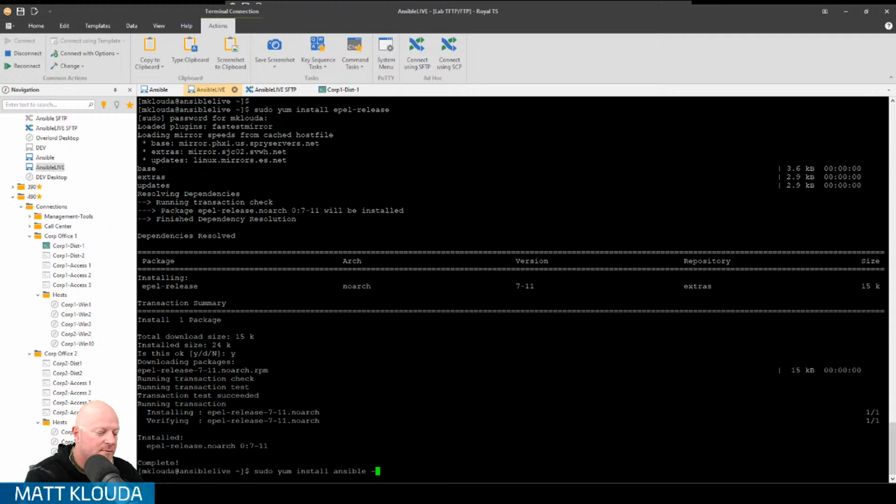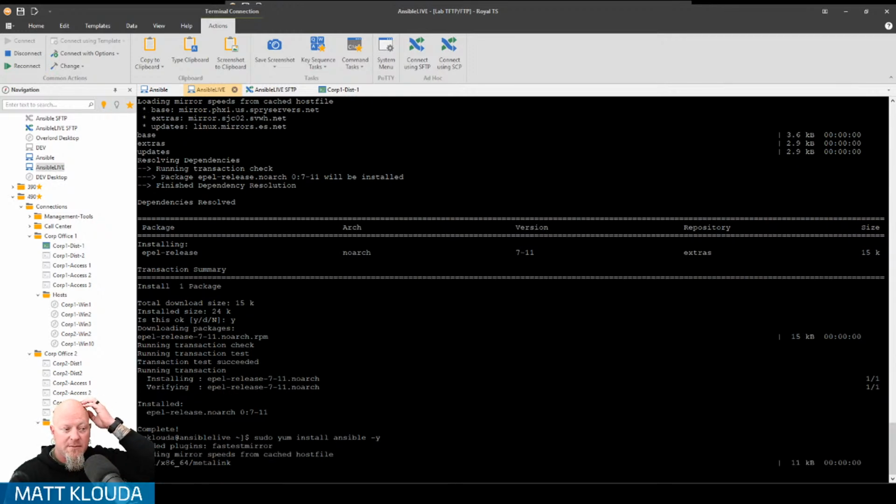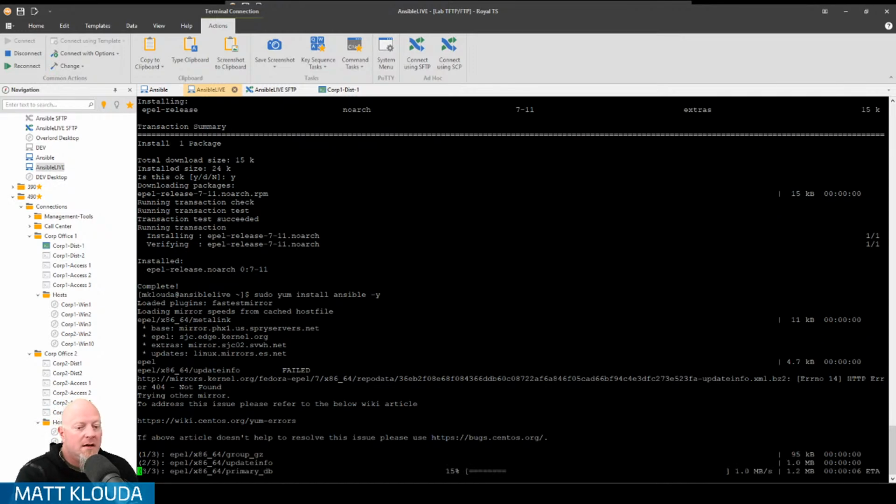So the thing about when you install Ansible, it is going to install Ansible and Python. So it's going to pull both pieces that it needs in, and it's already there. Okay. There also is an Ansible gzip file on our GitHub page that has Ansible there. So if you want to do a make file from there, you absolutely can. You can build it, compile it from scratch, go for it. Using this method, I've actually had success with it thus far. So I've been okay with it. But, you know, to each their own. Some people like to compile this stuff from scratch, and I don't blame you.